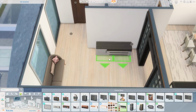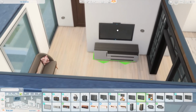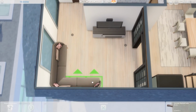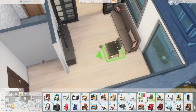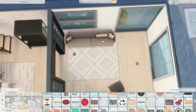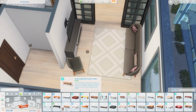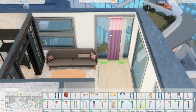I thought about pairing two of these couches together from Dream Home Decorator to make a sectional out of them. Obviously, we could also make a sectional with sectionals from the same pack, but I really liked this one, and I thought the couch itself looked like it was a pretty basic shape, and maybe the artist picked out some of the cute pillows, and that was the idea for this room.